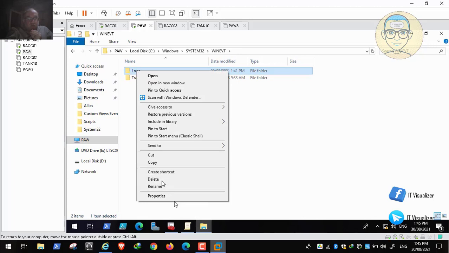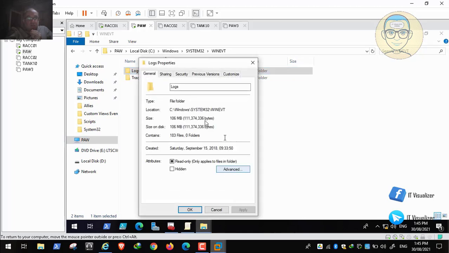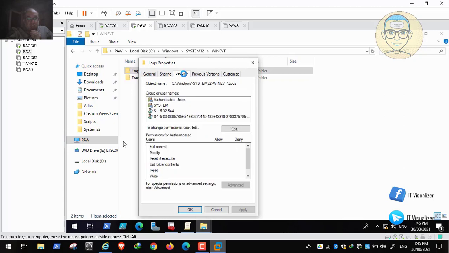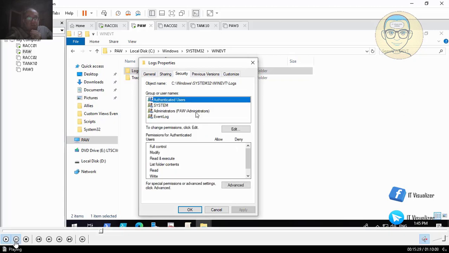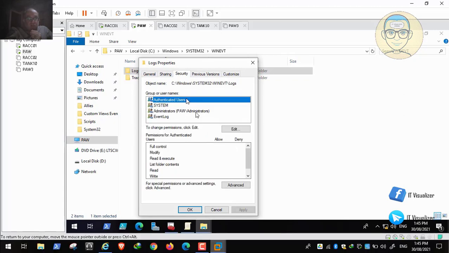So let's see the properties here and see what users are granted access to this folder. We have authenticated users, system, administrators, event log. Okay, so I think authenticated users have only access to the folder, but not to the files inside.